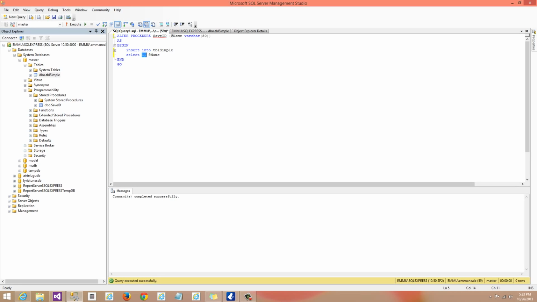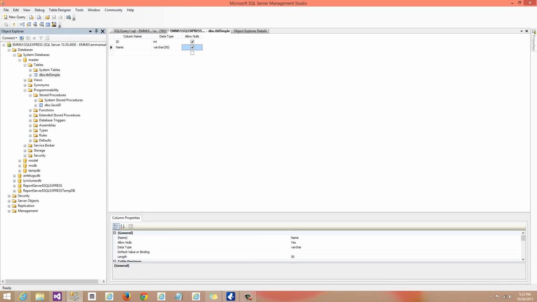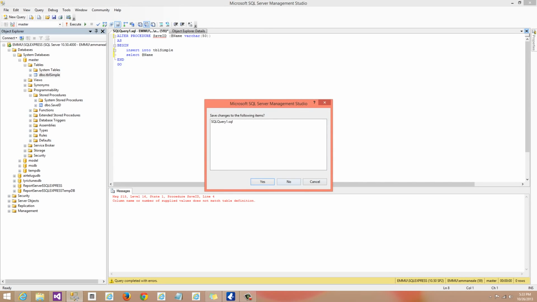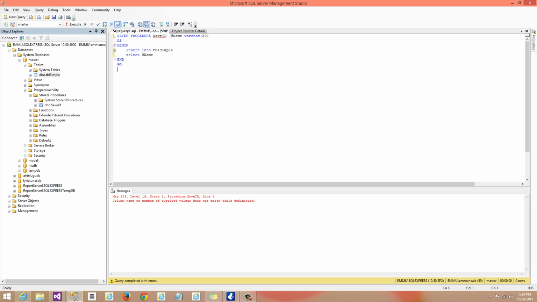So the ID will be made a primary key, and after making that, the error will go. Right click it, say primary, and specify the auto increment identity, and close this. Then run this proc.